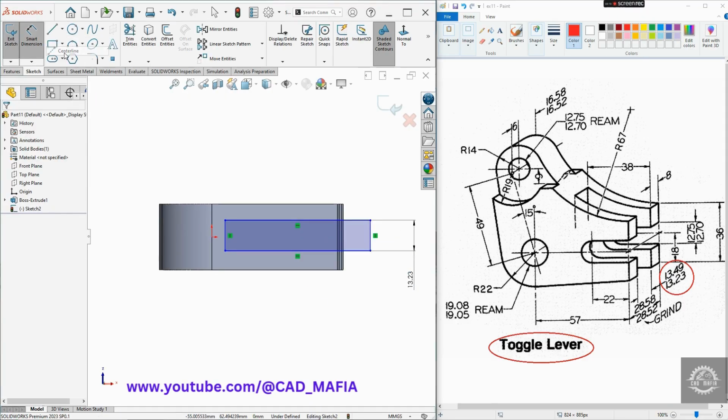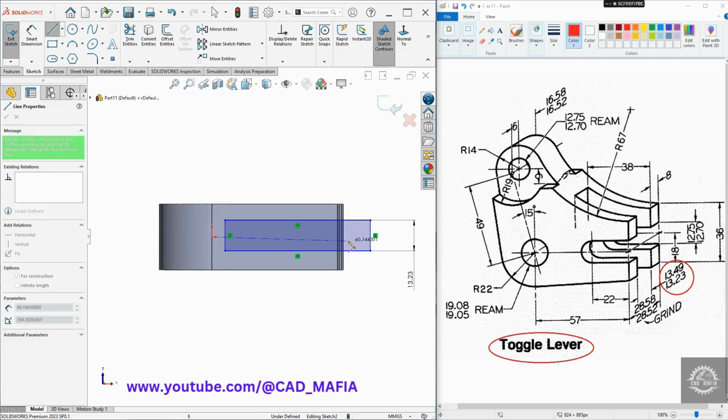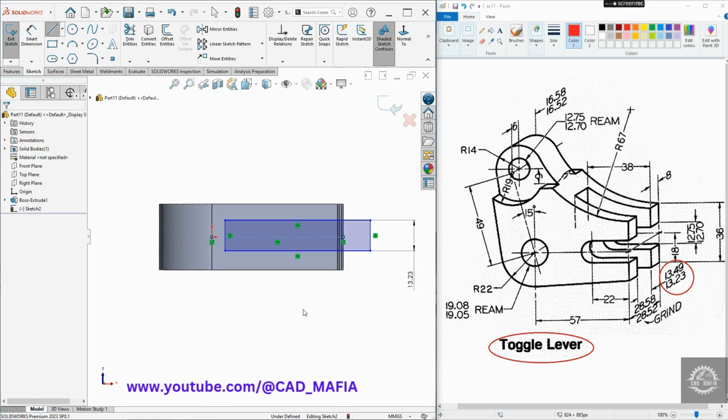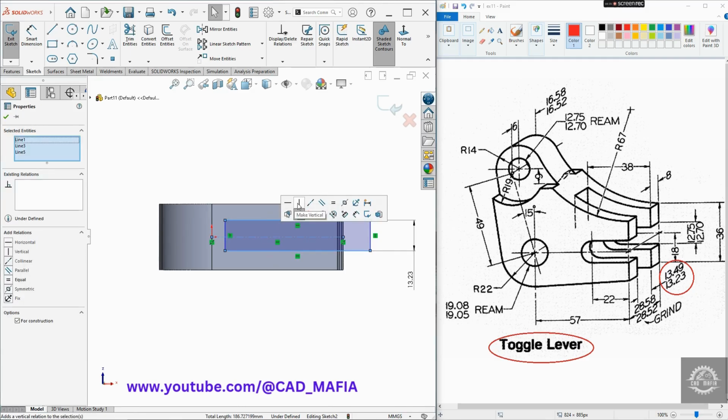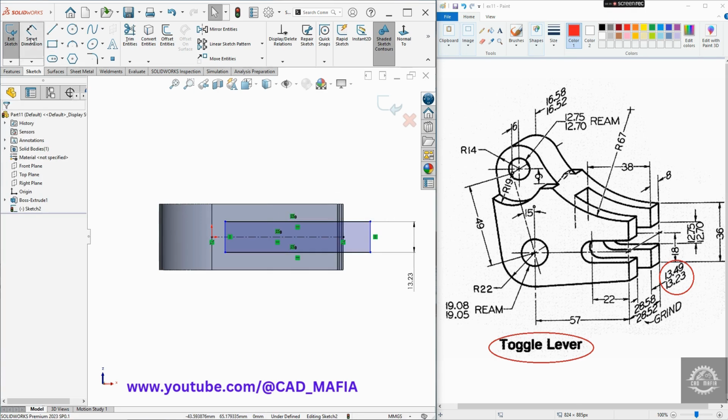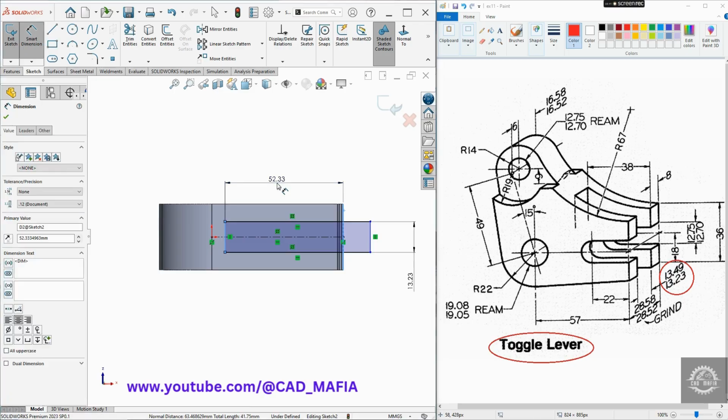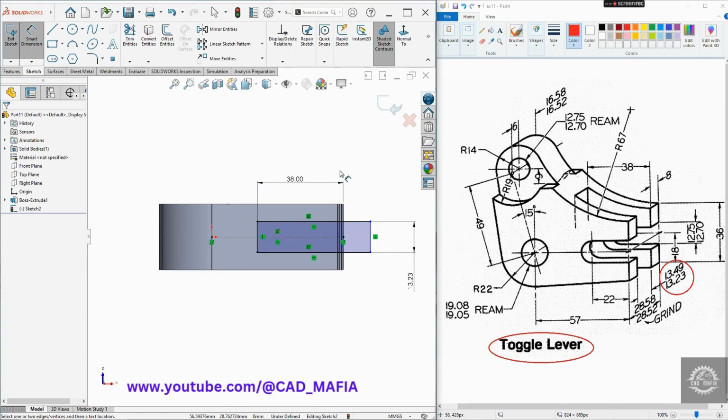Okay, and draw a center line here. Right click, select and press Ctrl and select this line and this center line and make it symmetric. Okay, and from this edge to here distance is 38 mm as shown in this picture.